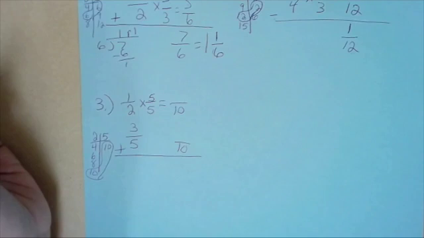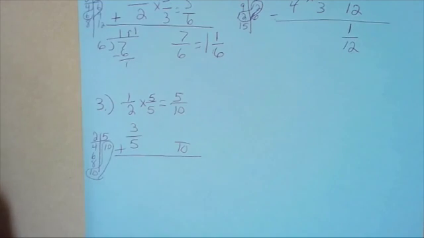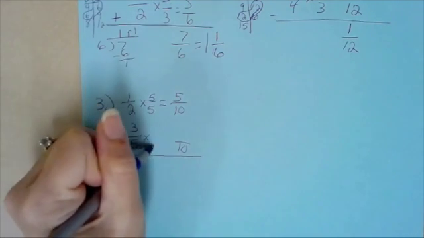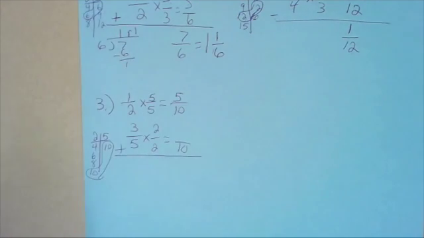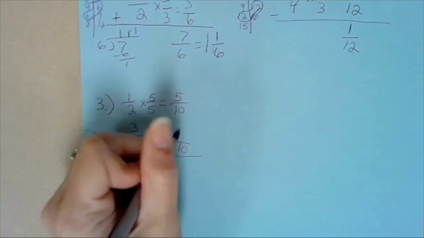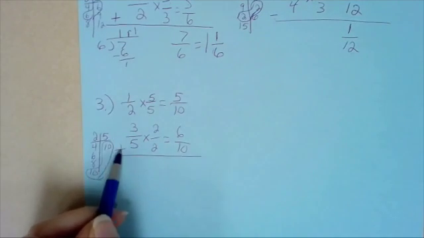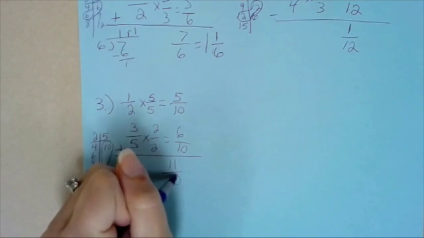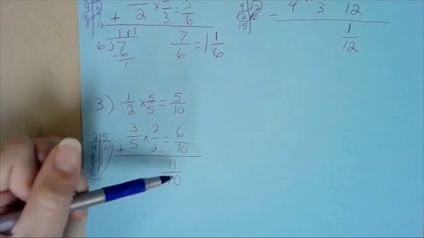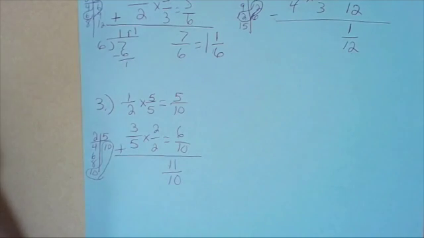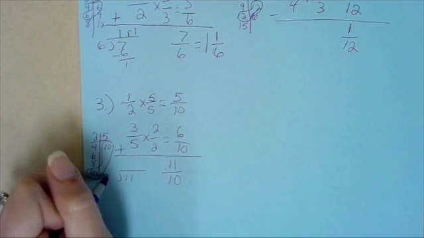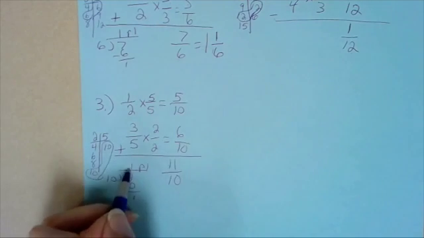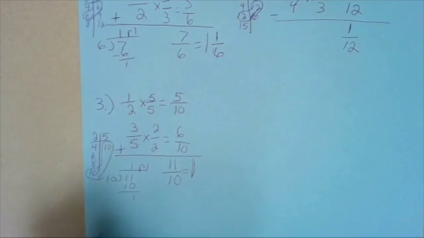I'm going to talk to myself again. Hey, self, what did you do to 5 to get to 10? I multiplied by 2, self. And if I did it to the bottom, I'm going to do it to the top. 3 times 2 is 6. I'm going to add my numerators. 5 plus 6 is 11. My denominator stays the same. I notice that the big number on top makes this an improper fraction, so I have to put the top in the box. 11 divided by 10, my whole number is 1. My remainder is 1. My denominator stays the same.